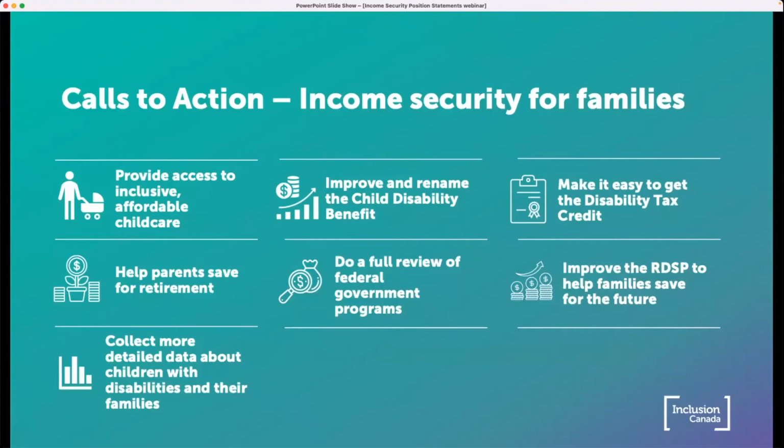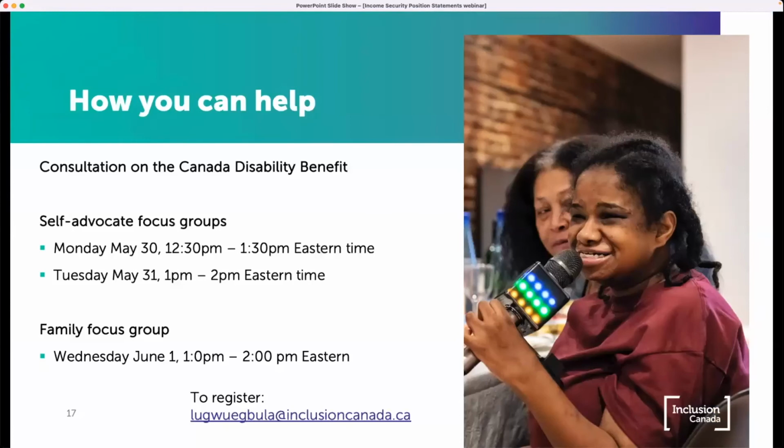The federal government is undertaking a disability inclusion action plan, and there are consultations happening around this disability inclusion action plan. DIAP is the short form for that. So the government is looking at 4 key areas. One is income security, where we would see a lot of the work being done around the Canada Disability Benefit. One is accessible spaces. One is employment for people who have a disability. And the last is modernizing the federal government's approach to disability. So that's where we would see things like this review of federal government programs, review of the disability tax credit. So you will probably, if you're paying attention, see some of those consultations roll out over the next month or so. And I would encourage you to give some consideration and some time.